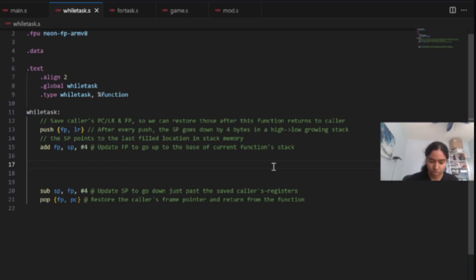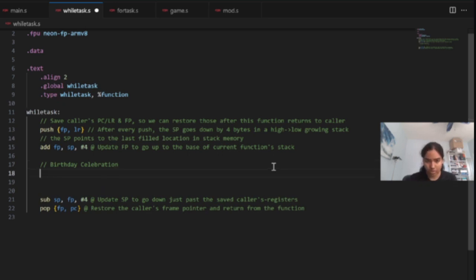I'm going to call this task birthday celebration. Why? Because at the time I'm recording this, my birthday is in 2 days. In the last task, we asked the user for input, and from that input we got the loop variables, but instead we're just going to create a constant value for our loop variable I, so that we don't have to deal with all that messy stuff.